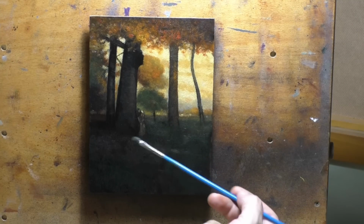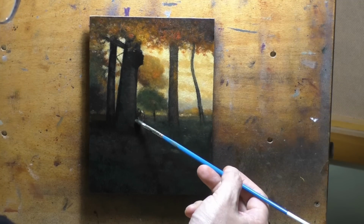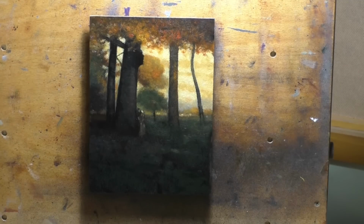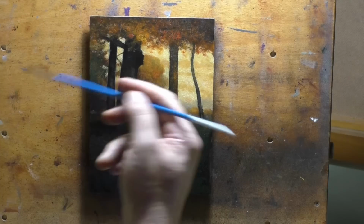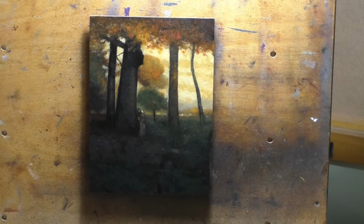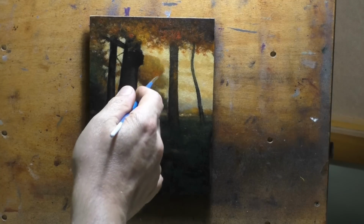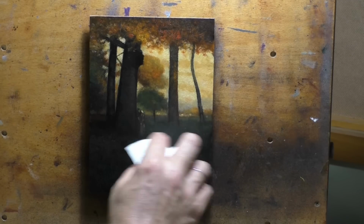Next color pass, not a ton to do, just a few things I might do. I could almost just leave it. Tempted to leave it. But things have got so matte from the dry black, it's very hard to judge things, so I'll probably give it a good coating with some liquid and then make the call from there. Pretty happy with this. Yeah, definitely. I could go further there. I could go further in the back. But I feel that's pretty much what I can do with things the way they are.